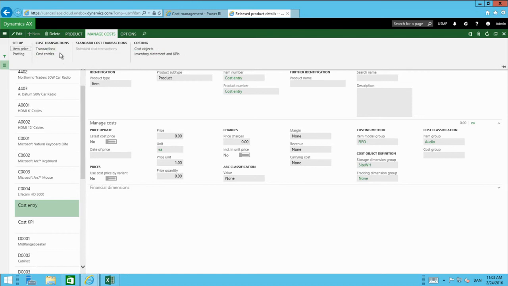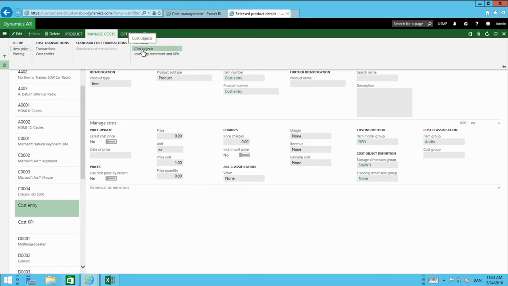What we can see here is that we will allow you to see cost transactions. Either you can see transactions or cost entries, and cost entries is the new terminology I'm starting to use. We want to use the new terminology called cost entries and not transactions. I'll come to that in a few seconds, what the difference is. Then you have standard cost transactions. If the item were a standard cost-based item, I will be able to open up standard cost transactions filtered to this item directly from this form. It was actually not possible in AX 2012. You had to go to the inquiry and then filter on the item itself, which was pretty difficult and a little bit annoying. The new stuff we really added here is under costing.